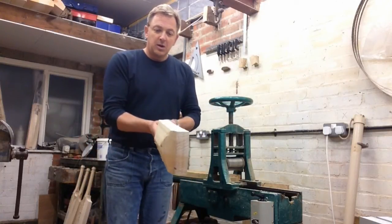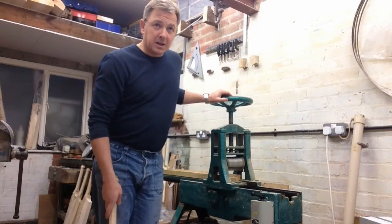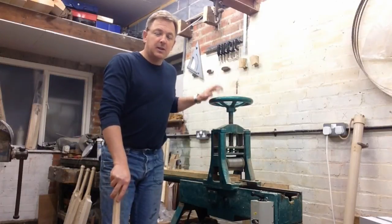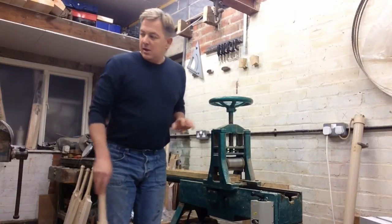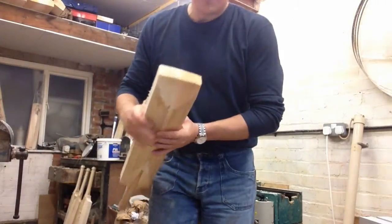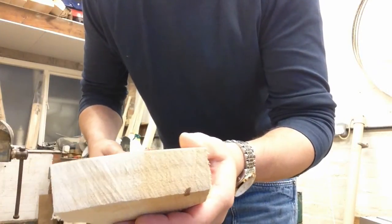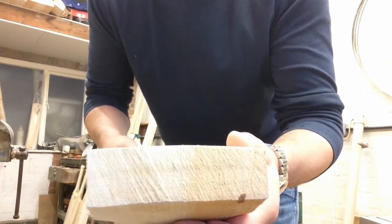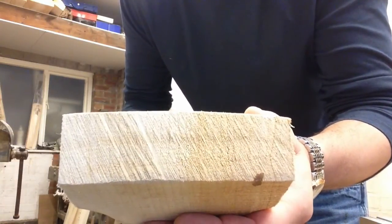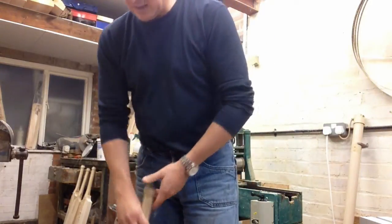So I know that I'm getting good performance out of these bats, as good as anything. So I won't change. But like I say, a lot of people press differently. That's how I do it. We spoke about the grains running through the toe of the bat nice and straight on the forum the other day. You can just see that. Try and get the light on it. Really straight. Really straight. Okay.